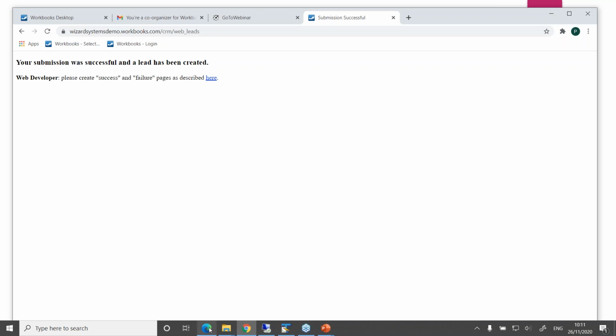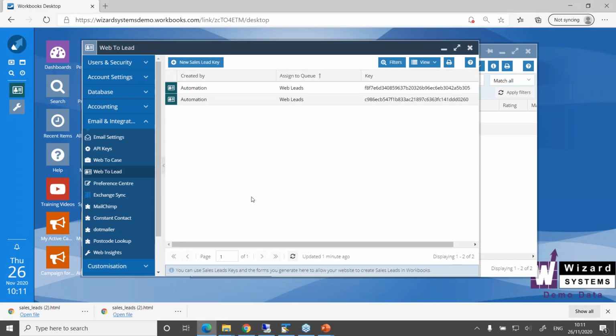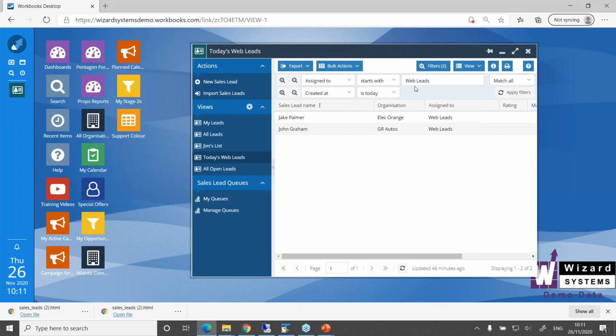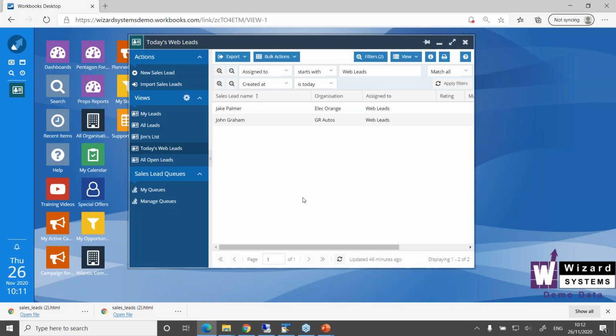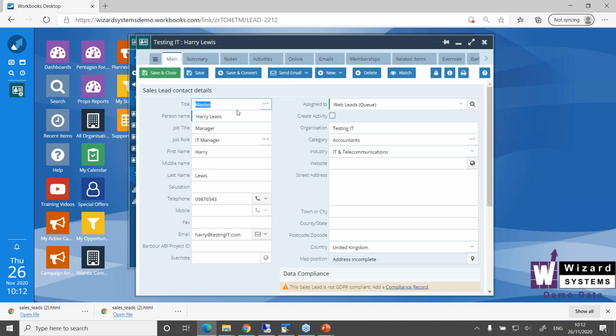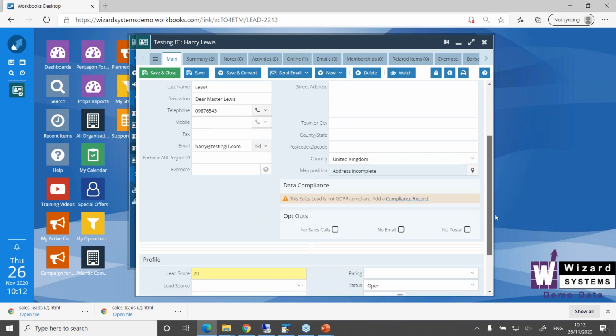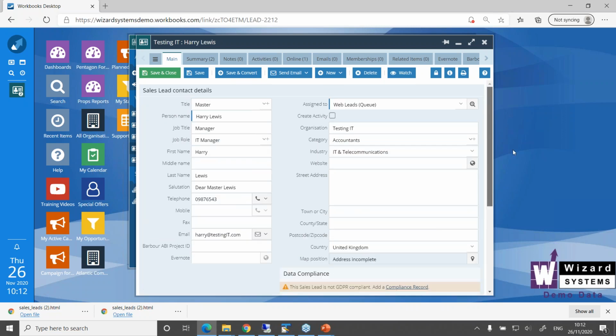And then if I go back to my Workbooks system, and if I refresh this today's leads area, you should see, here we go, Harry Lewis in the system, ready to use, and it's filled in all of the information, his job title, role, industry, and all of those bits of information that we filled in on that web form.